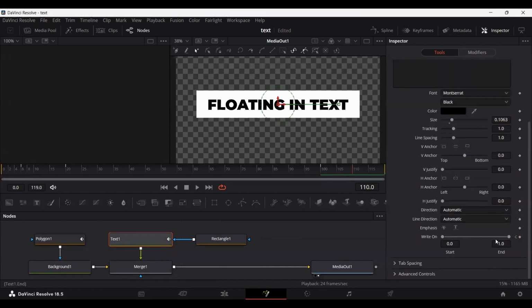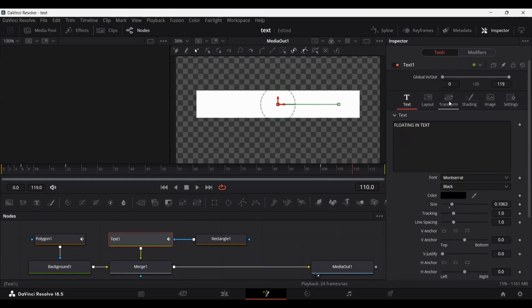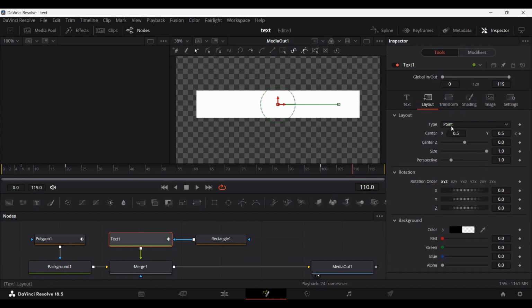And now let's go over to 110. Move this to, or let's just say that if we change this right on to go at the end. And let's go over to layout, and change the center x-axis to 0.7 somewhere here. And if we play this, once again, this moves up.